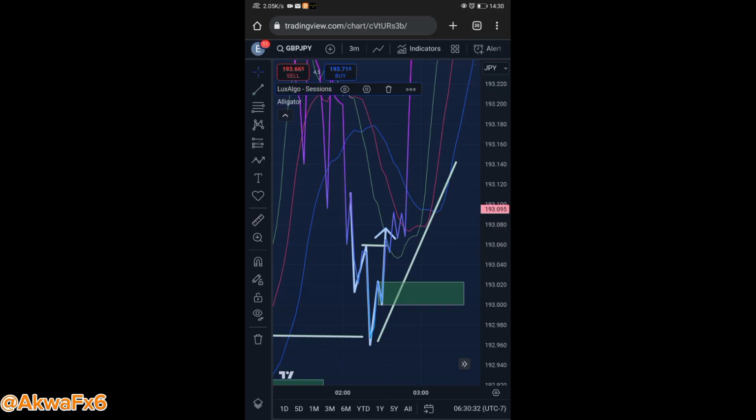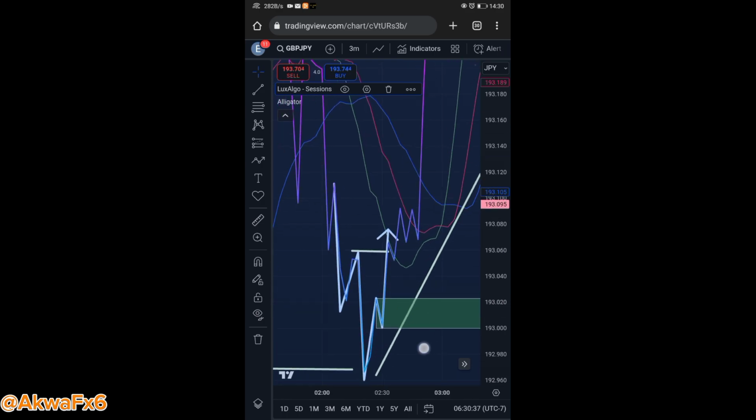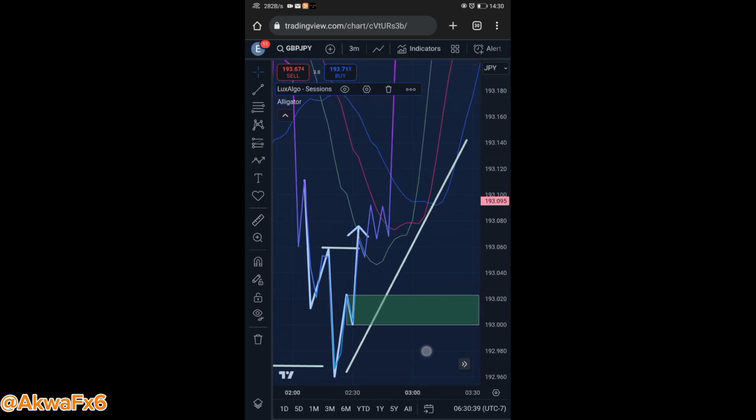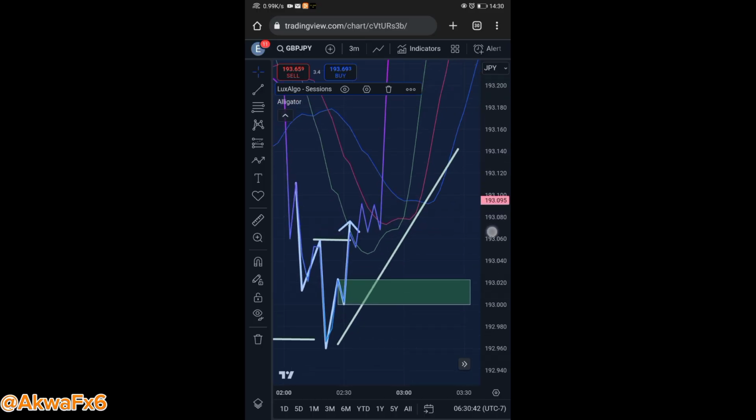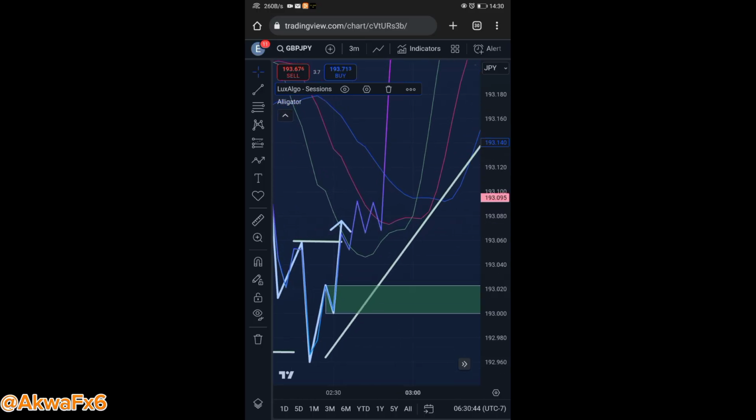So now it's for you to be ready to go along with them. So you mark this low, you expect the market to come back to this low for you to take a trade, but it didn't. The market closed above the green line, which is one of the indicators, and after that it gives you another break of structure, which is right there. So now you turn it back to your normal chart because you are looking for an entry right here.